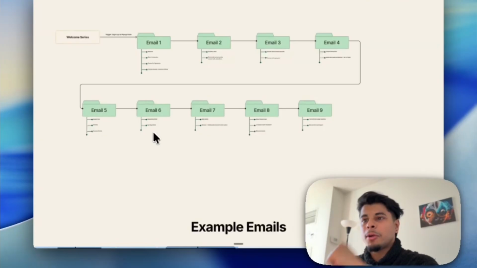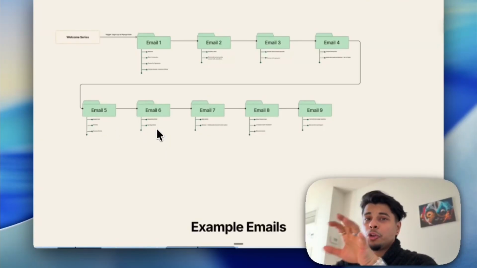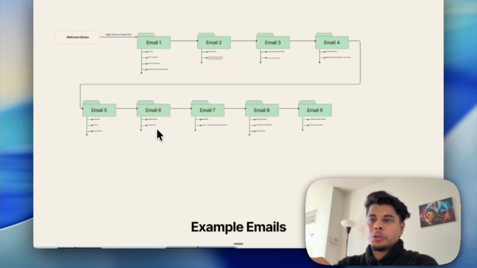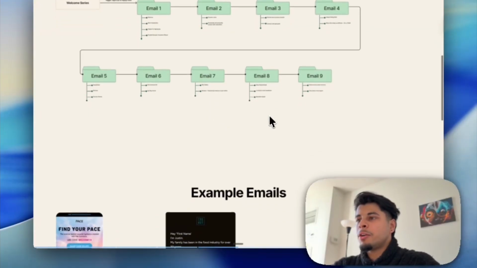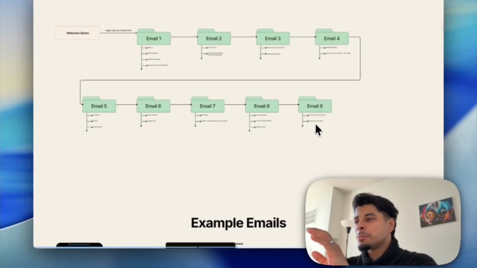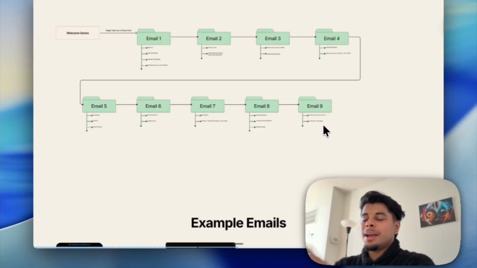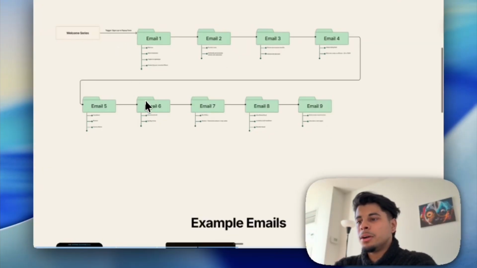Email number 5 will be about social proof, reviews, and success stories. Email number 6 will be about educating them on your product benefits and nudging them to take a first action. Email number 7 will be about bestsellers and reviews and testimonials about those bestsellers. And email number 8 will be a value-packed email. In this email, we will break down all the industry myths, so it will be more education for them, and easier for them to take a first action. And email number 9 will be the final reminder, where we remind them of the incentive that we offered them on the pop-up form.